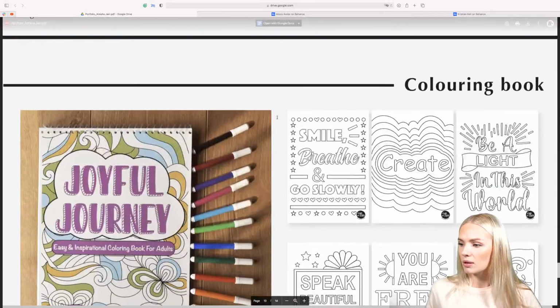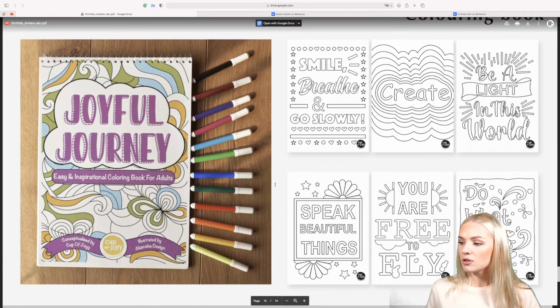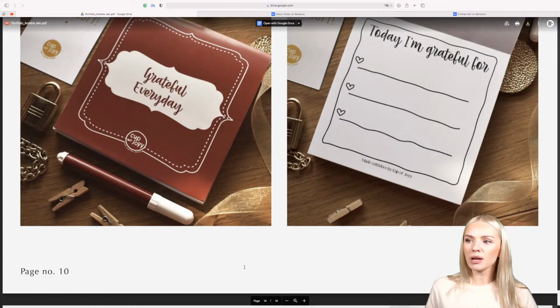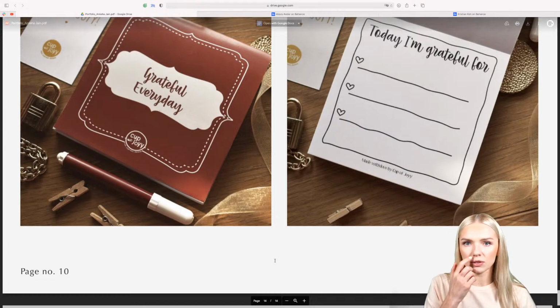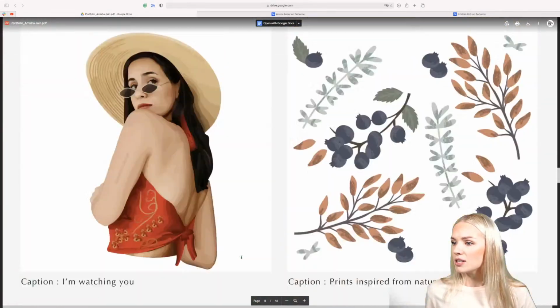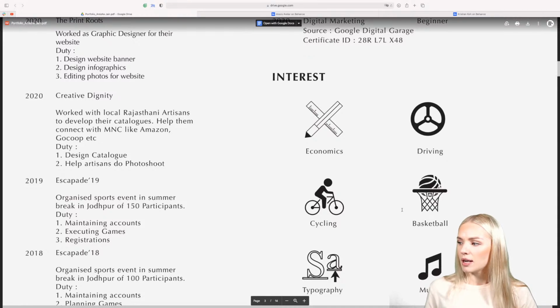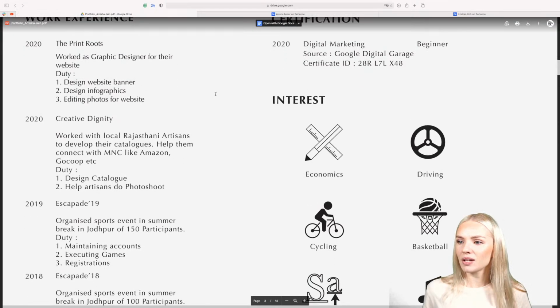And okay, here we have some large images. That's the reason why it wasn't loading at first. But you're doing a great job, honestly. I think you have some really cool projects. Gratitude list, cool. And then maybe add a little outro to say thank you so much for watching, or thank you so much for looking through my projects. Please reach out to me if you're interested, and then put your contact information at the bottom so that the person can right away get the idea to reach out to you after looking through your projects. Otherwise, I think this is great. Just work on the spelling and make sure that your iconography is cohesive. Otherwise, you're doing a great job, and just keep it up.